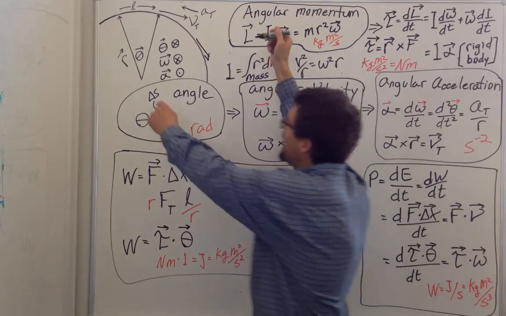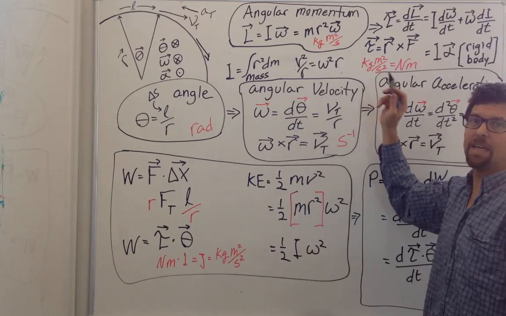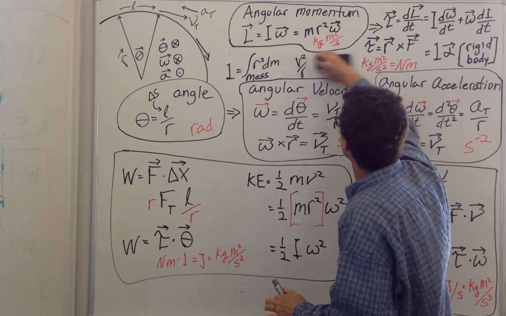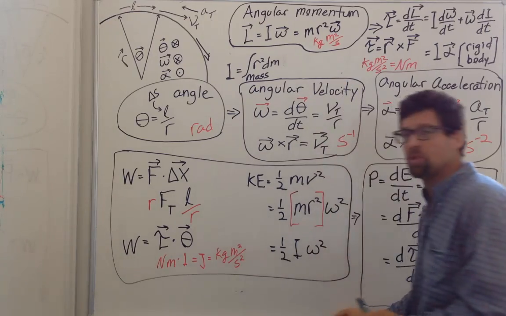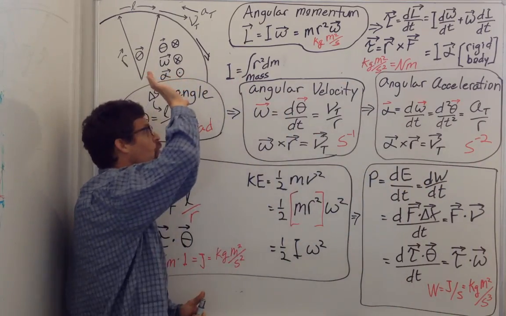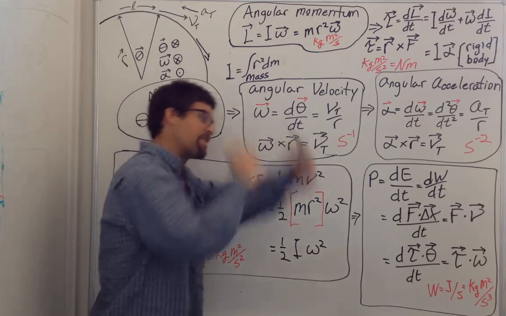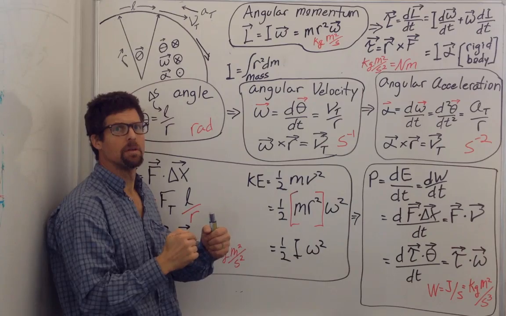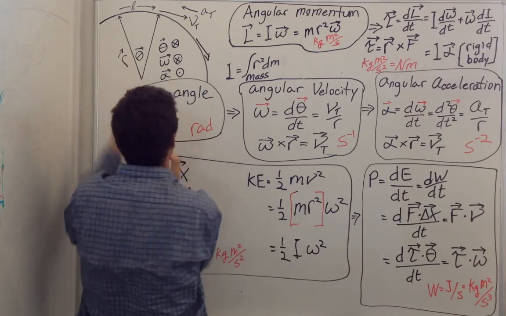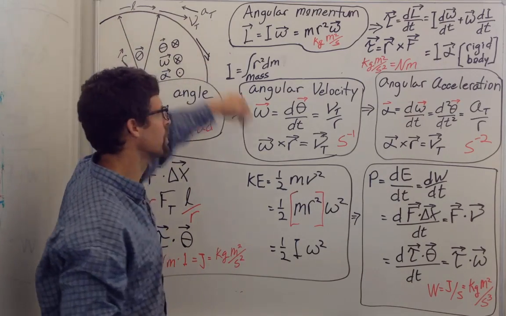This is your linear acceleration into the center of the circle in meters per second squared. It doesn't belong here right now, but it's worth mentioning because students confuse the two. Alpha is how quickly your angular velocity is changing, if you're spinning faster or slower. Centripetal acceleration is how you're accelerating the object into the center during uniform circular motion. Don't get them mixed up.